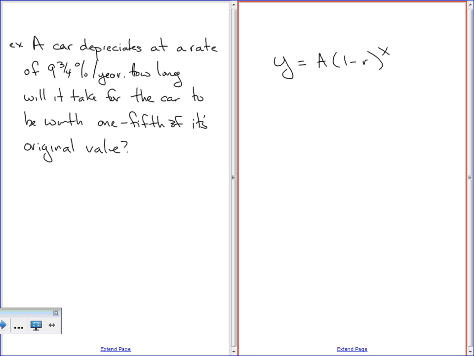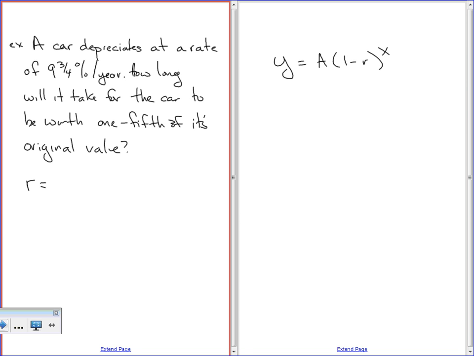So we can figure out the rate. Remember the rate, and again, this is the most common mistake people make, so please do not make it. Okay? You have to take 9.75% and make it into a decimal number. So the first thing you do is take 9.75 and change it to a decimal so that you get the decimal percentage, and then divide that by 100 to make it a decimal number. Once it's a decimal number, then you can plug it into the formula.